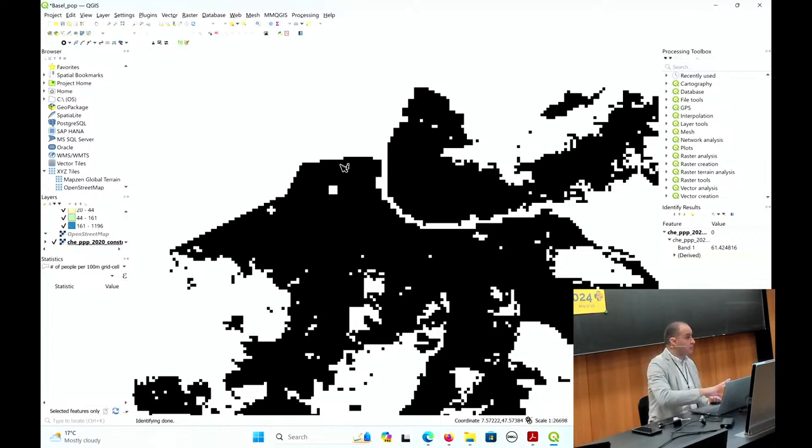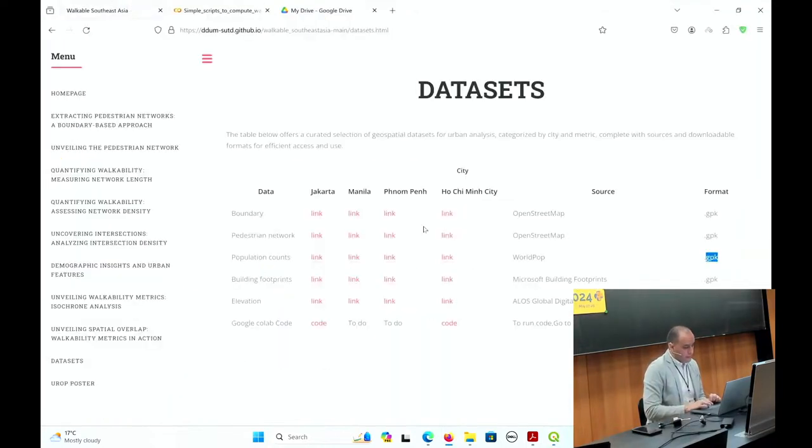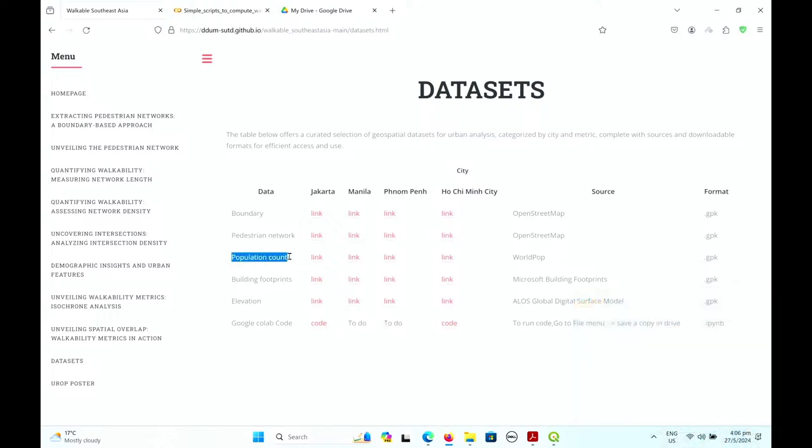What we need to do is, because it's pixel data, we need to vectorize this. We need to convert this to vector data. I think the layer here is not working, but you can do it in QGIS or in Python, how to vectorize this. And then once it's vectorized, you can process the data as a geodata frame. This is what we do. So in this repository, the population count is already vectorized. The input data was pixel data we processed, and then the output is a geodata frame.